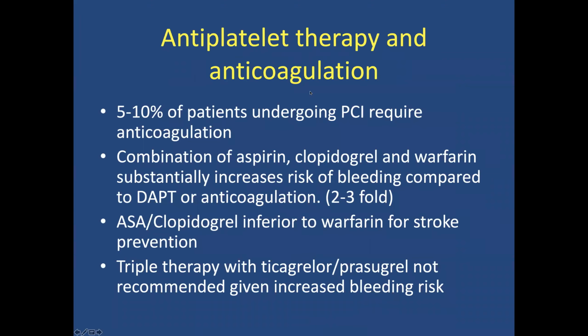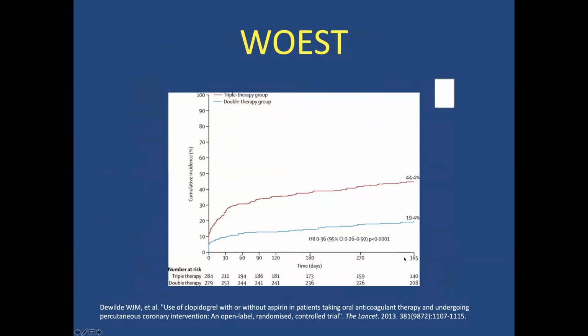You also discussed the ISAR-REACT 5 trial and prasugrel and ticagrelor, and obviously one is generic and one is not. Have you changed your practice on the basis of that? Because there have been criticisms of the trial. The effect on the difference between ticagrelor and prasugrel seemed to be more than clopidogrel versus placebo from the older trials. So people had some concerns about that.